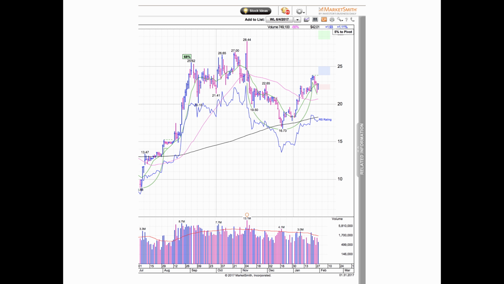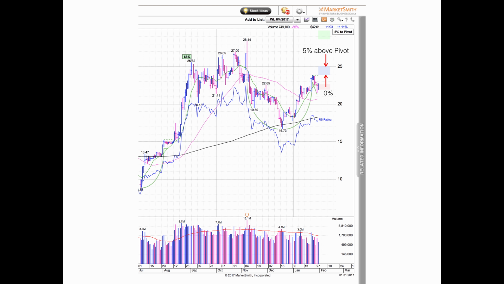So the next day happens, and sure enough, it puts in a handle. You're at 5 days now, which is what you require for a handle on the daily chart. If you have pattern recognition, MarketSmith gives you the green cup with handle indicator there. It also gives you the entry and exit points, the green, blue, and pink boxes that you'll see. It tells you the pivot point. That's the ideal buy point, which is the high of that handle on the right side plus 10 cents. It also gives you the buy zone. The buy zone is from the pivot point up to 5% above.